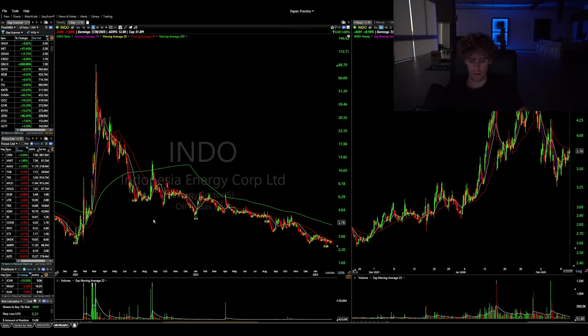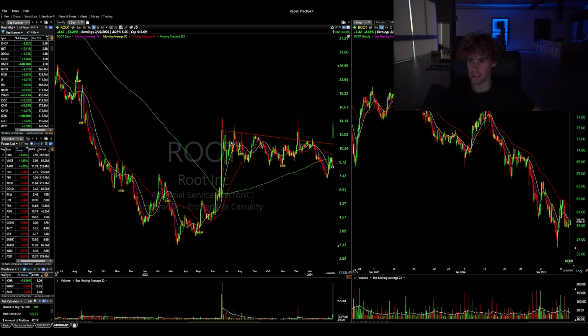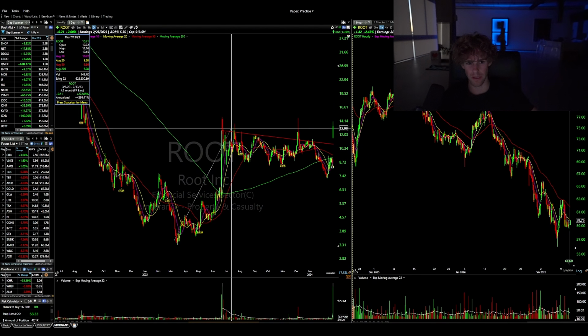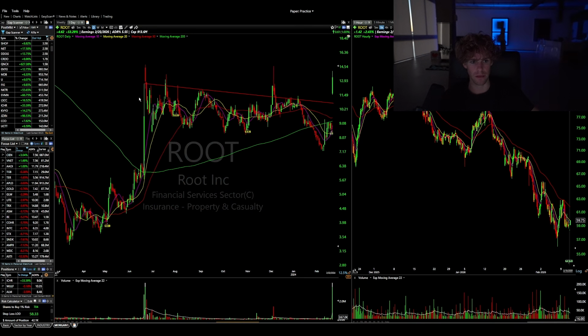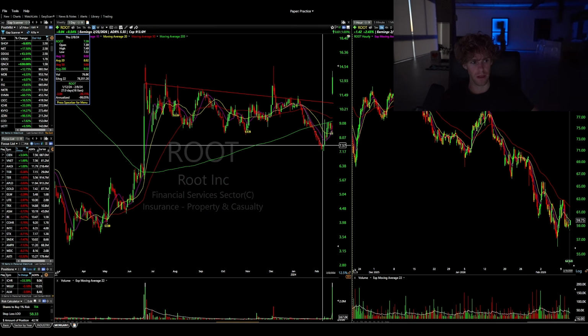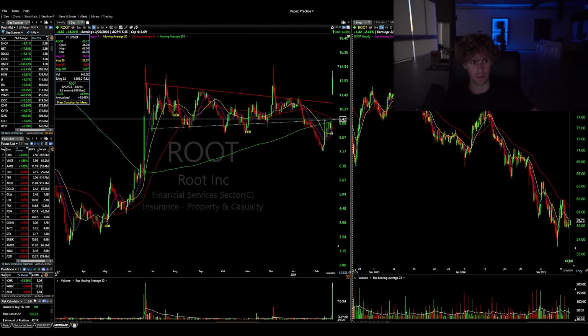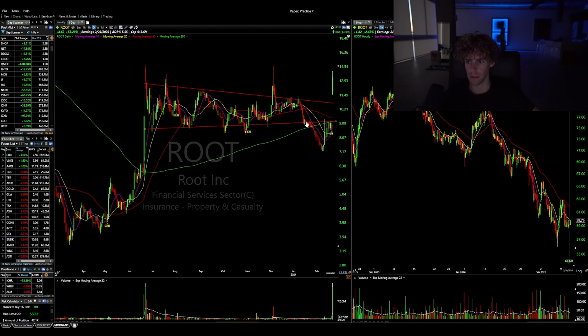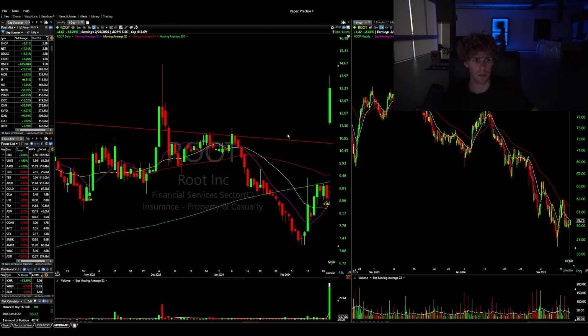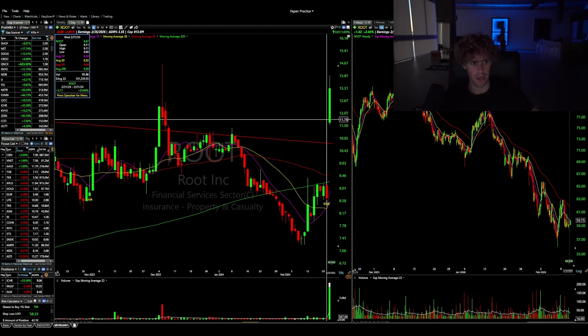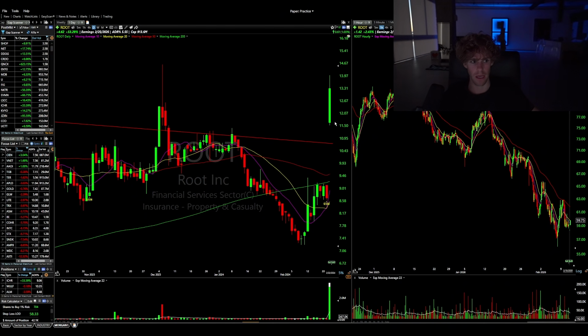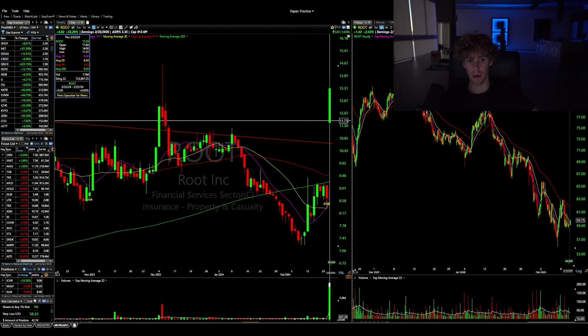Anyways, back to Root. So Root pretty sideways, right? It wasn't super strong. It went up like 270%, and then really sideways along here. Not too sideways. It kind of fell off a little bit, but then it ultimately gapped up out of this range. So we can see it's totally breaking through this whole zone here. However you want to draw this out, I kind of just drew it out like this. It's just above here, right? It's gapping up enough. Now, one thing to be a little bit cautious of is when a stock is gapping up more than 27% and is below a $1 billion market cap, it does have a really high chance of closing red on the day.